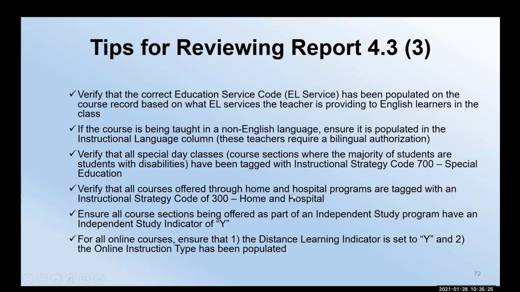The next thing that they need to verify are the education services, the EL services that are being provided in that course. If the teacher's not providing an EL service in that course, mark no services, no EL services. You need to check with your teachers to see what specific services they are providing and select the appropriate code, because otherwise it is going to generate an exception if that teacher does not have the appropriate English learner authorization.